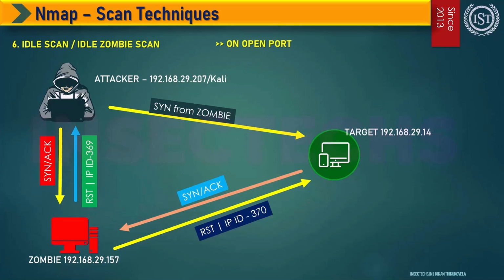Since the attacker has initiated this idle scan or zombie scan, he knows the IP ID of the packet that he has received from the zombie because he actually initiated the attack. But he doesn't know the IP ID of the zombie's packet that was sent to the target machine. He knows the IP ID of the zombie he has received, but what IP ID the target has received, the attacker doesn't know. Please keep this key point in your mind right now.